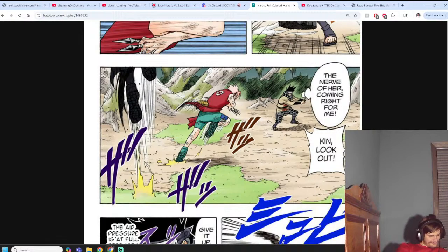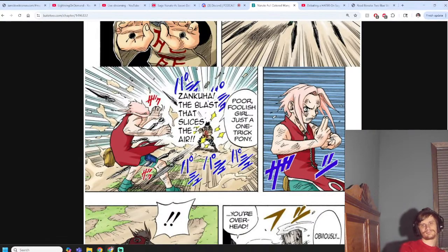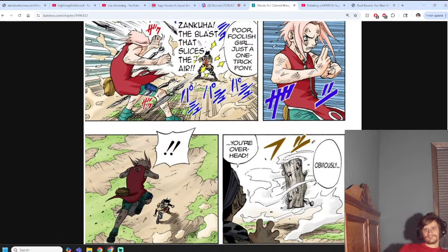Yeah. Even beyond that, she would be perception blitzing her with the log grab, perception blitzing her with the transformation activation. We then have to assume for some reason the transformation jutsu doesn't have the puff of smoke it always does. She then would be perception blitzing her again to run off screen. And instead of running off screen in a direction that's behind her, and then being able to run at that same speed up to her back and stab her in the back with a kunai whenever she's off guard, she just chooses to run back on screen and engage them again and do the same thing.